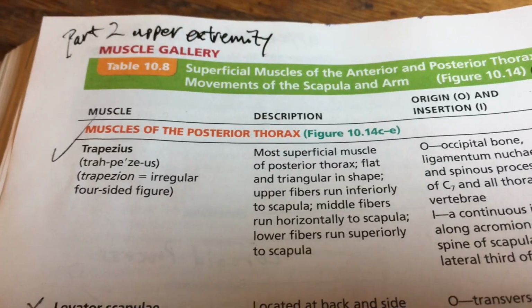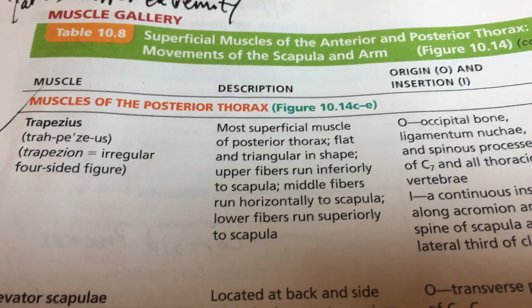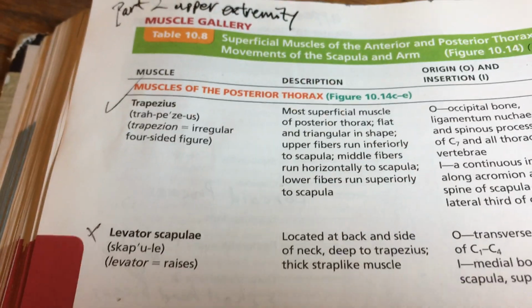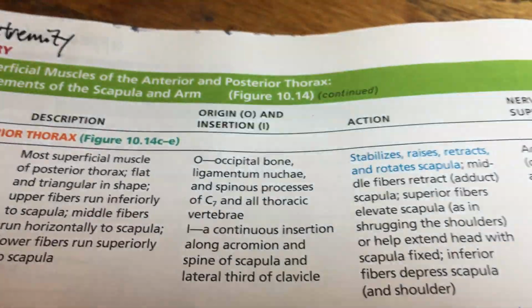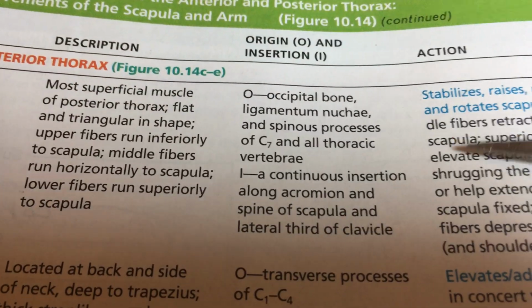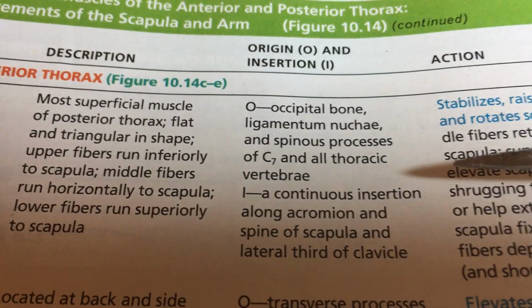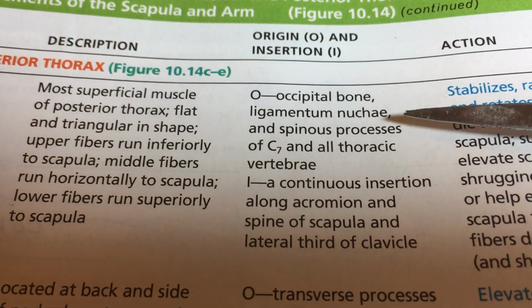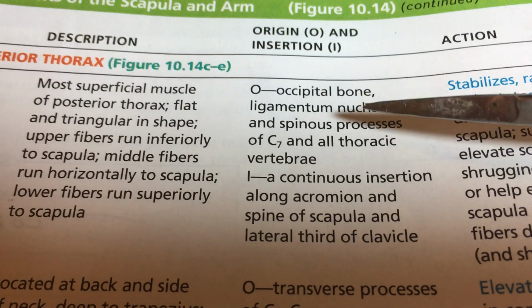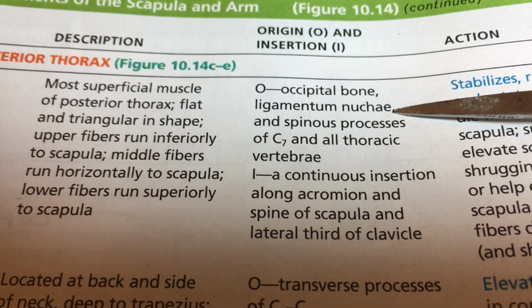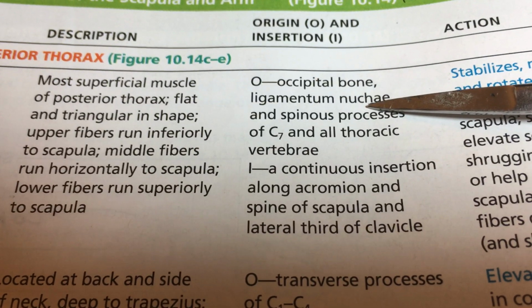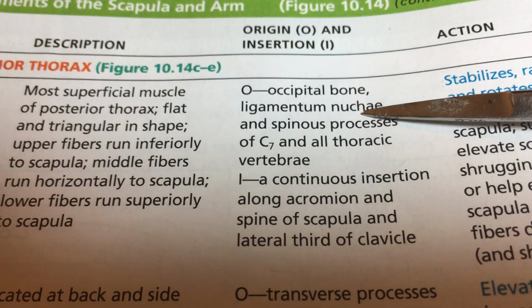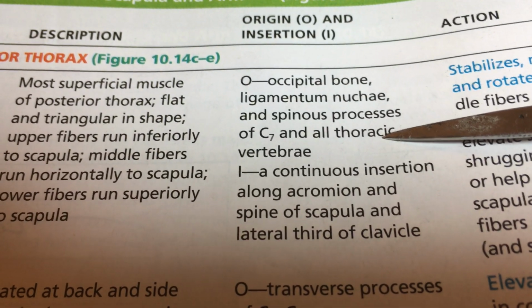Okay, so we have here a trapezius, and it's being described here in all of its luxuriant origins. Which in this case go all the way from the skull itself, from the occipital bone, all the way down through the nuchal ligament, spinous processes of the cervical region, and then all the thoracic spinous processes all the way down to T12. So C1 to C7, and then T1 to T12. That's the origin. Let's take a look here at what's going on.